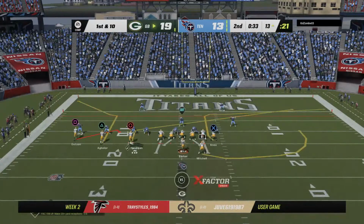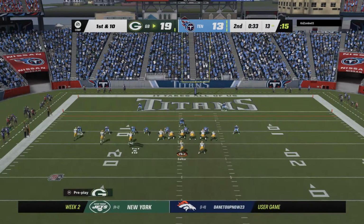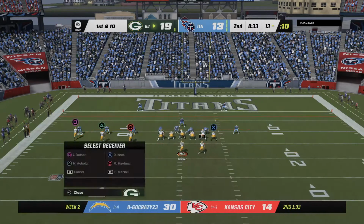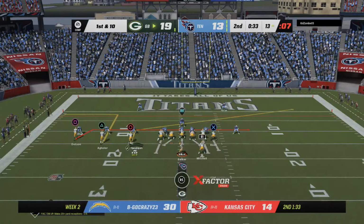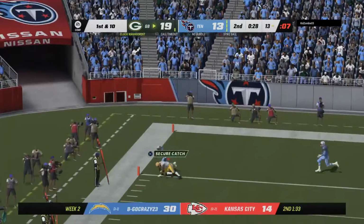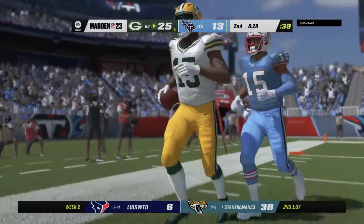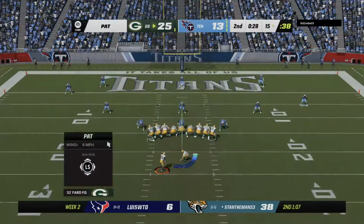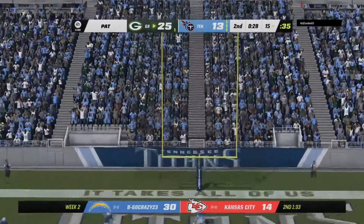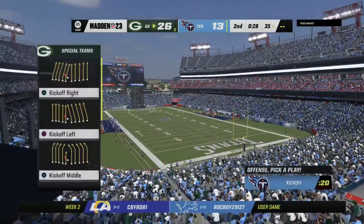Working with the lead, trying to get to 2-0. Here's 1st and 10. Again, he'll drop to throw. And it's a Packers touchdown. Nelson Aguilar with his second touchdown here in this first half. And the Packers will extend their lead in the final minute of the half. No problem there on the extra point. And the lead now stands at 13.